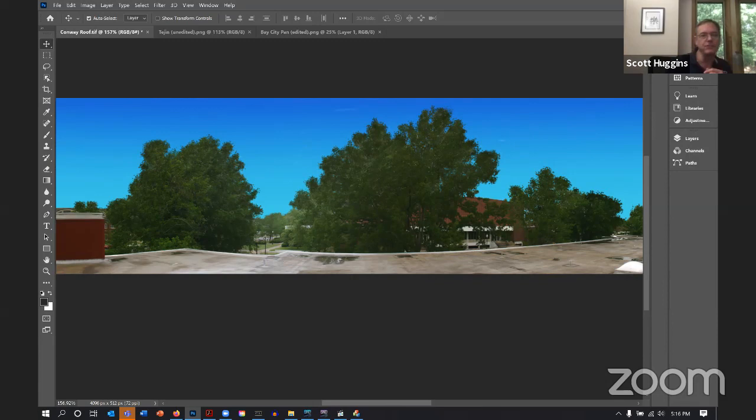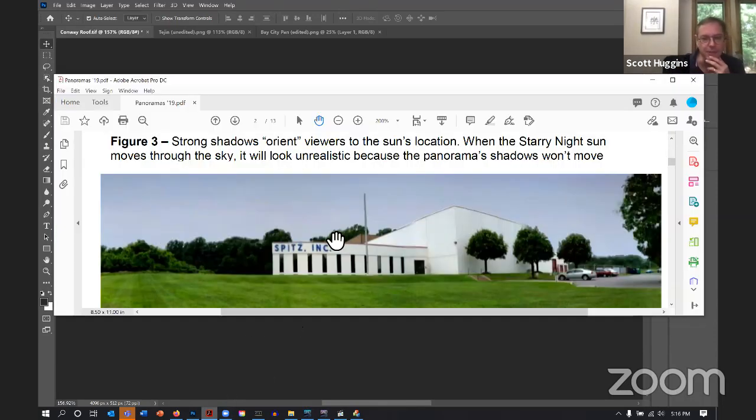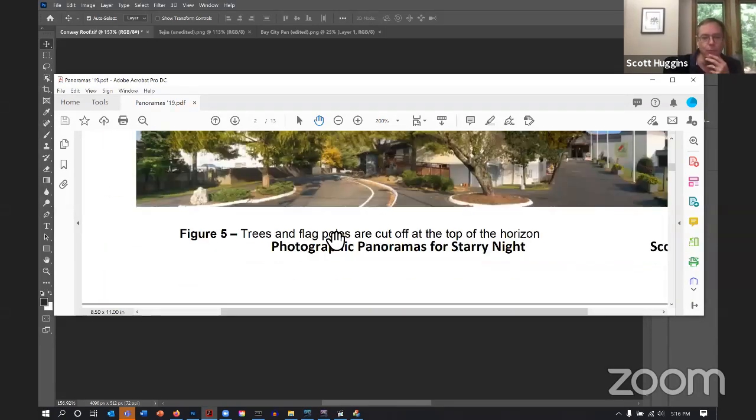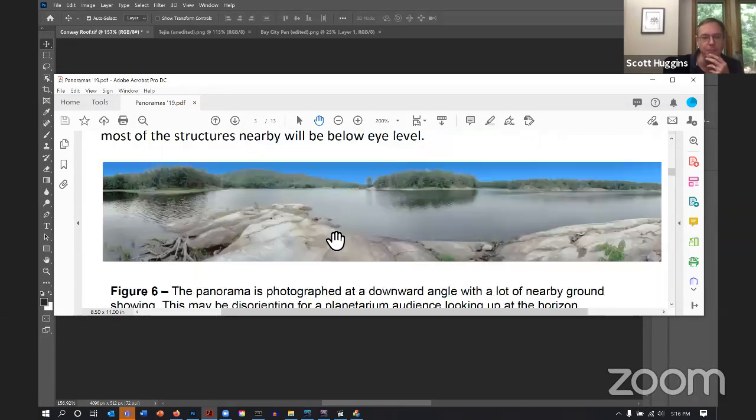And another problem with this, it's a little more subtle. When we're inside a planetarium and we're sitting in the seats, unless it's an extremely tilted dome, we're looking up at the horizon, right? We're below the horizon looking up. This feels very confusing in a planetarium because you're above the horizon looking down. Visually, that just doesn't make a lot of sense. So if I go back to this document, one thing that I like to think about as well is whether things are above us or below us.